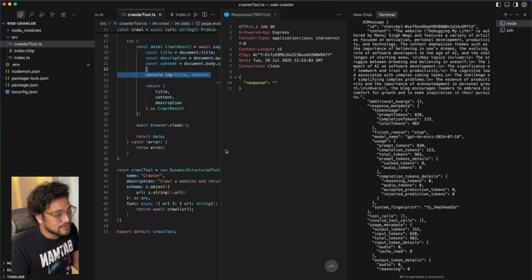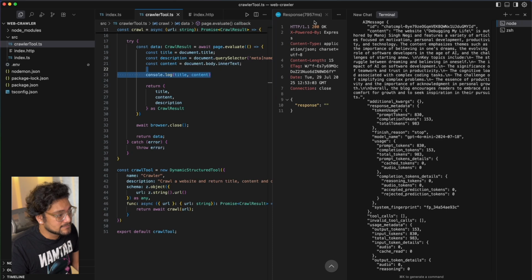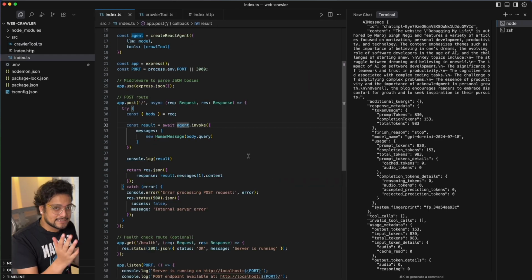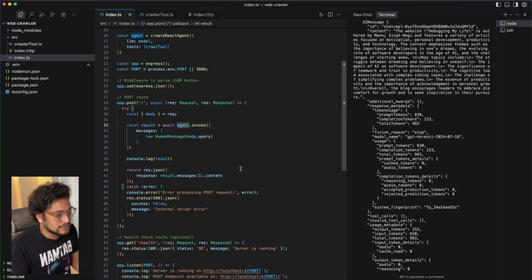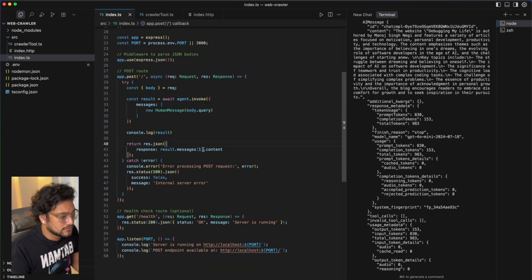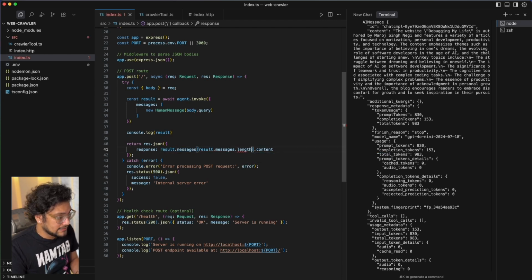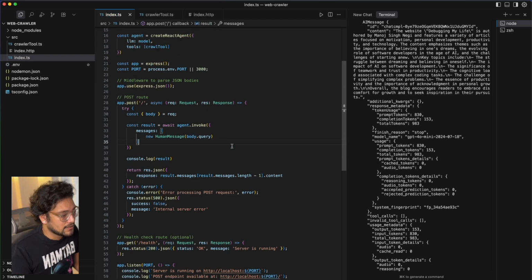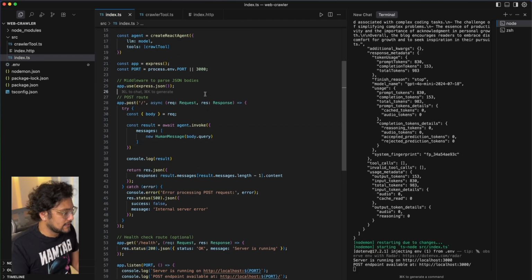So instead of always looking at the first response, we are going to always look at the last response, because that's the thing that we need. So what I'm going to do here is result messages dot length minus 1. So always the last message.